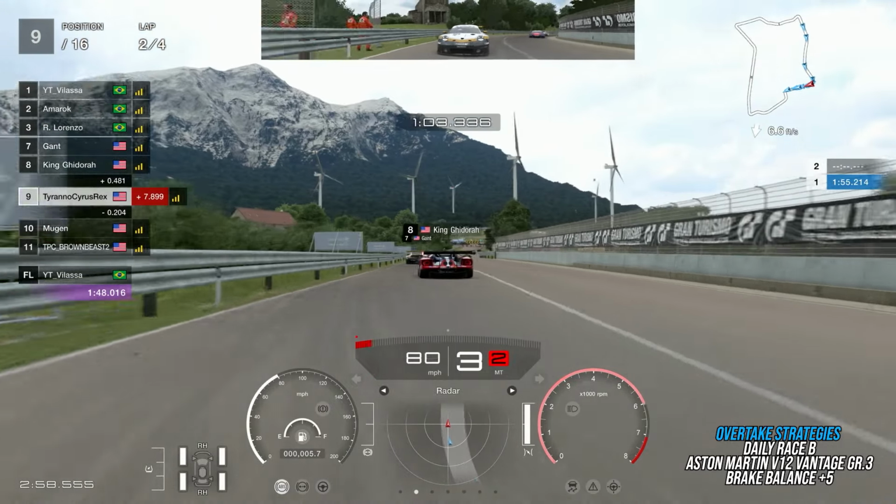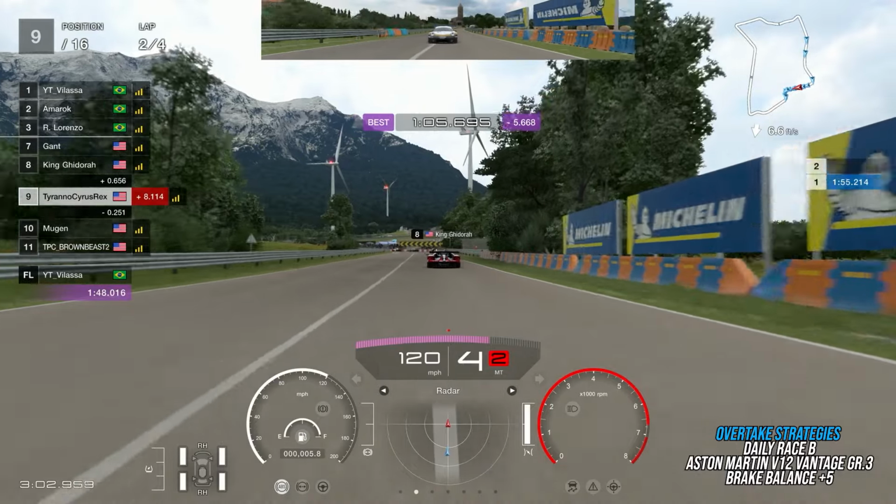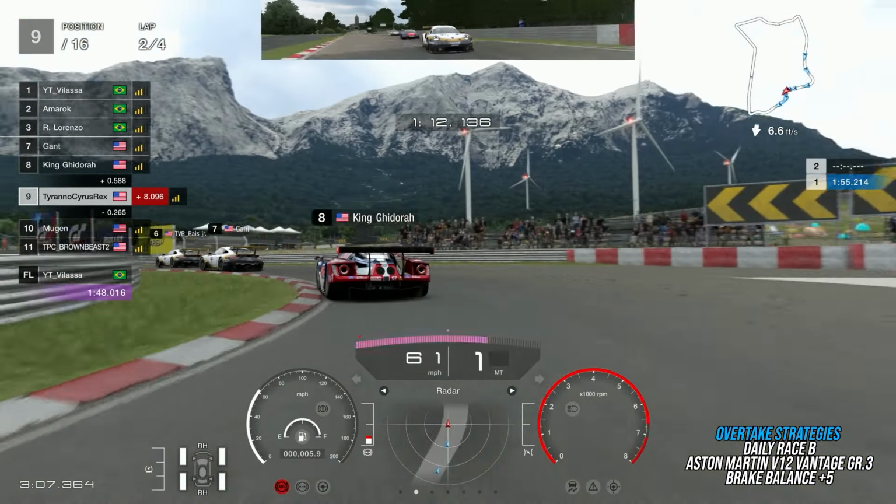I didn't actually mean to go that wide, but it was fine because he still had space, but I should have just apexed early there. I braked too late trying to make sure that he wouldn't be able to pass me on the outside there, but we were both okay.